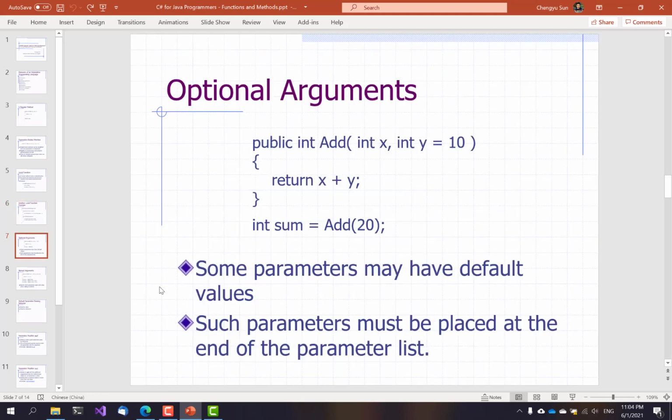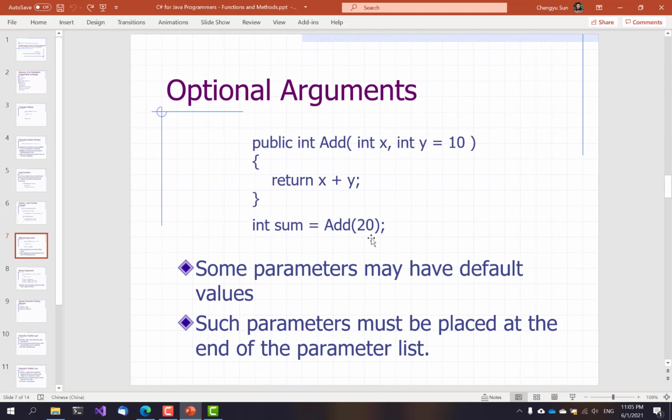Now, moving on to C# method parameters. In C#, we can have default values for parameters. When we call a method, we can omit the arguments if they have default values. So these arguments are called optional arguments.